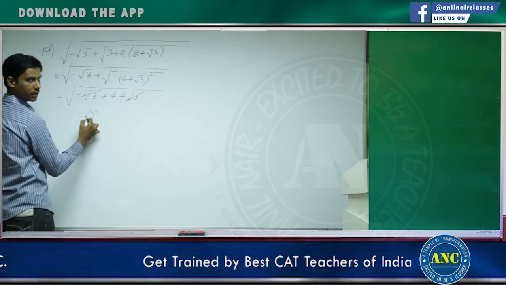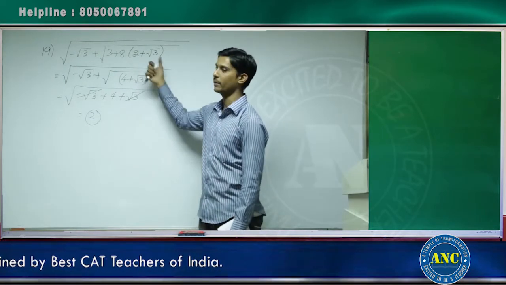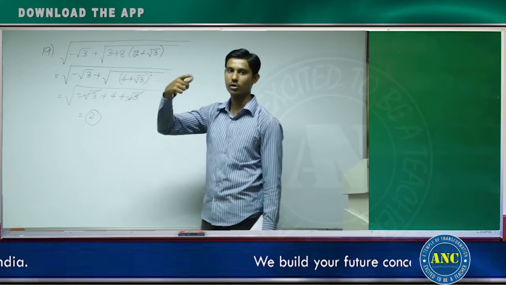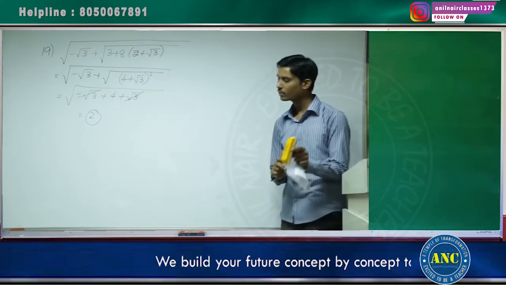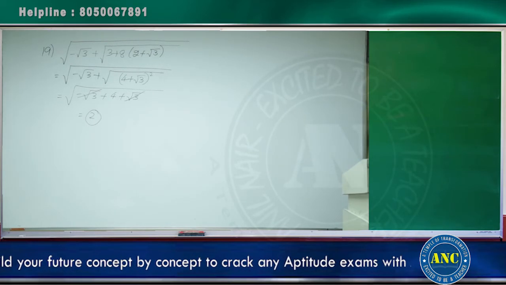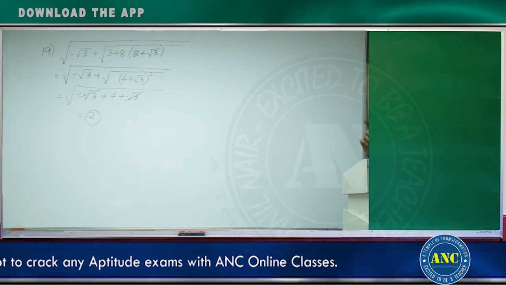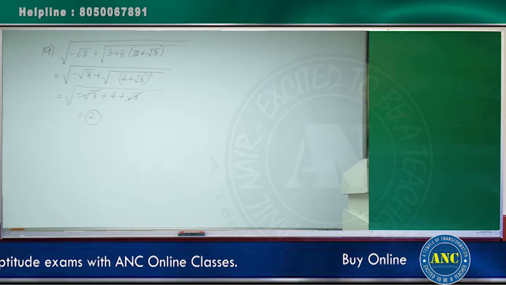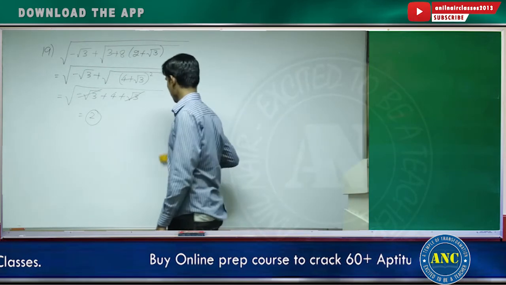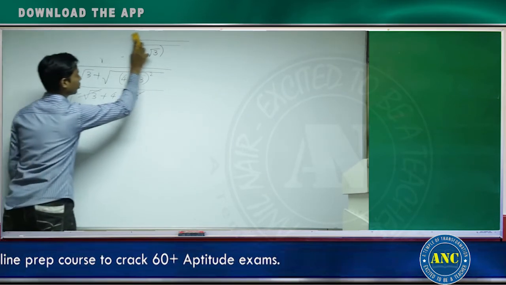Square root of 4 is nothing but 2. Getting the idea? Whatever we solved earlier, I am applying 2 times here, right? I did not solve that in this particular problem because I know that you already know how to solve it. Clear? Last 3 to 4 questions, very good questions. Any doubt in 19th one? Clear, right? Keep on applying the same procedure we applied earlier to make it as a plus b whole square or a minus b whole square. In this question, you need to apply 2 times.